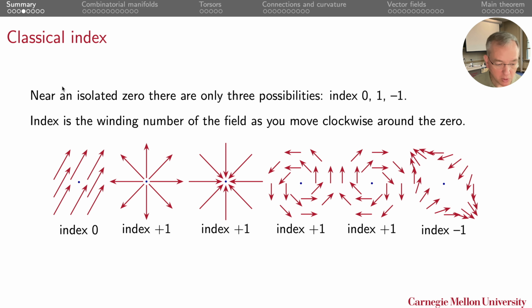So the way you visualize what the index is you consider the winding number of the red vector as you move around the 0. So if you move around the 0, the vector's at 1 o'clock the whole time. So that's an index 0. Whereas here, the vector at the top starts at 12 o'clock and turns all the way around the clock face clockwise as you move clockwise.